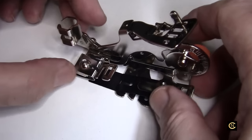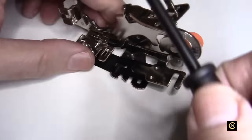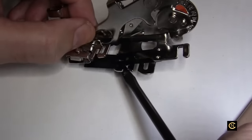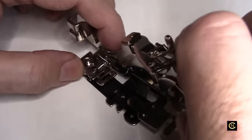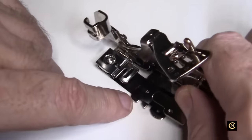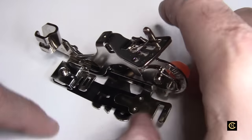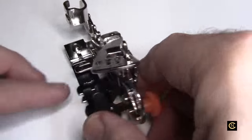And then you can do two layers of material. The top layer of material will go under this black claw, I'm going to call it. It feeds under that black claw. And then your bottom material that you don't want ruffled will go on the bottom. So as you're feeding the top material and the bottom at the same time, the top material will be pleated, the bottom material will not be pleated, which means if you're doing little girls' ruffle skirts, or a bed skirt for around your bed, you know, the ruffles around the bed skirts, those kinds of things.